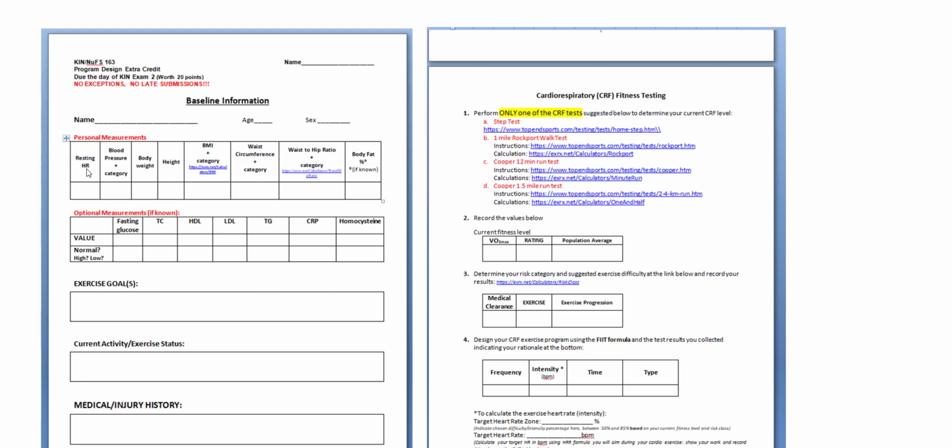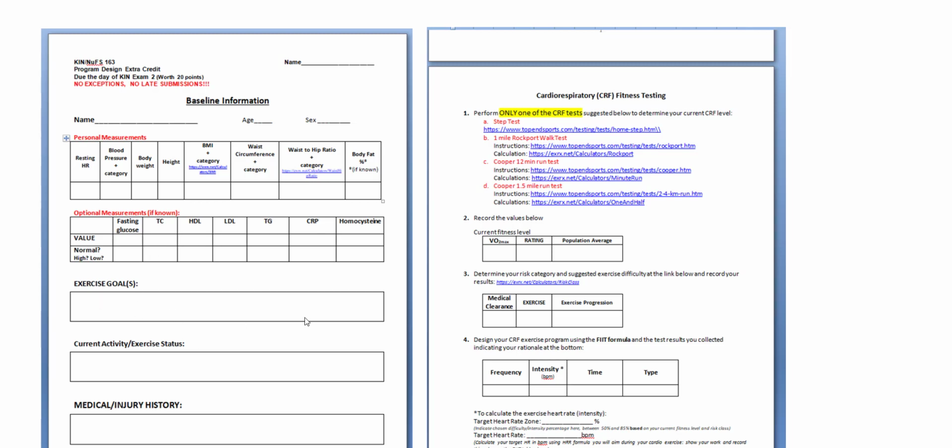You will just use your carotid artery or your radial artery and count your resting heart rate before you get up from your bed in the morning. Then body fat, that's optional because you might or might not know that number. Then the optional measurements are blood work showing you again the artery health: cholesterol, good and bad, triglycerides, CRP, an indication of inflammation, homocysteine, again the same thing, and glucose, showing if you have any pre-diabetes concerns.